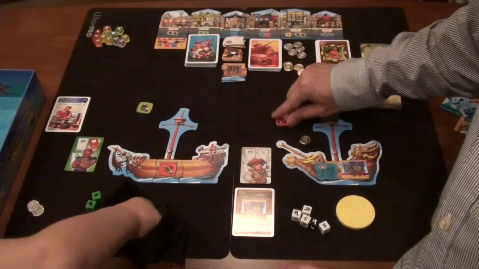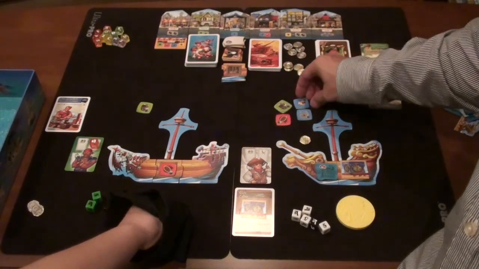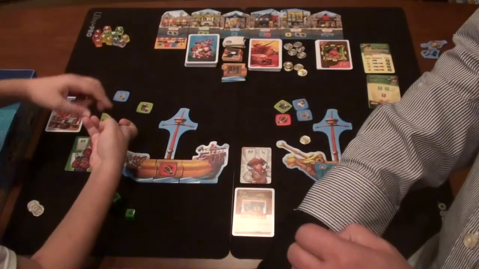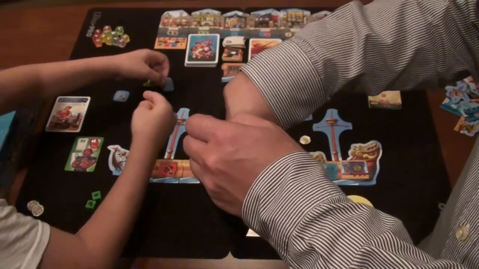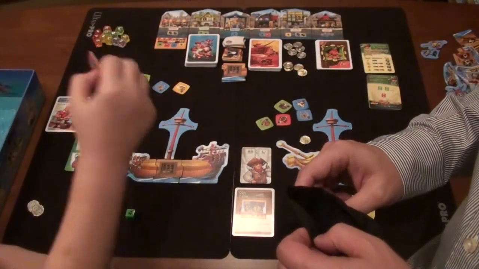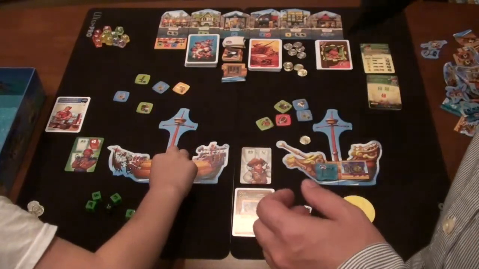Now let's make sure, if we draw spice, you get to draw 1 more. So I got 1 spice, I get to draw another one. You got 4? Yeah. So I lay them out, and I get to draw 1 more. And I get a rum. I also have a red, and you have one too, but keep that in your hold. All right, so that's it for drawing.